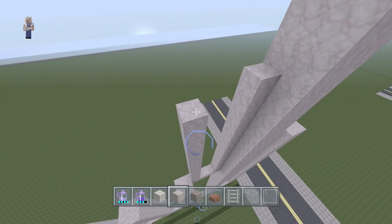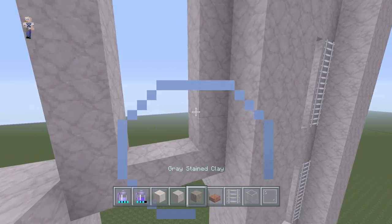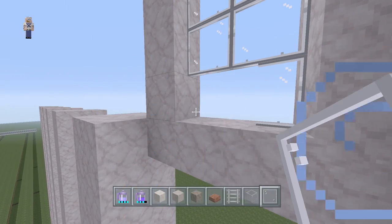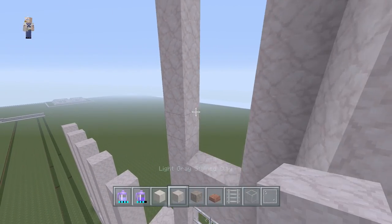And boop, boop, boop, boop, boop, boop, boop, boop. We're good there. And now we start making the window. So, 1, 2, 3, 4. Boop, boop, boop, boop. And put our light gray.